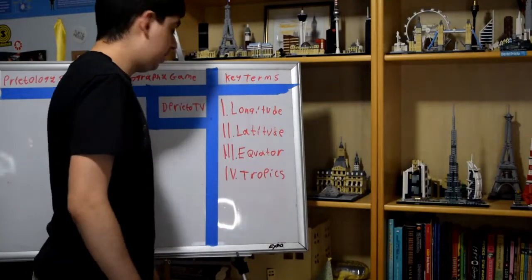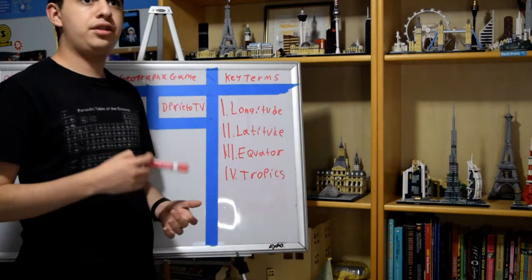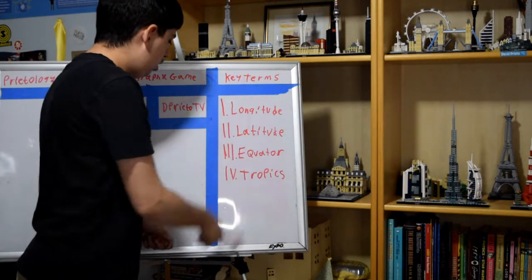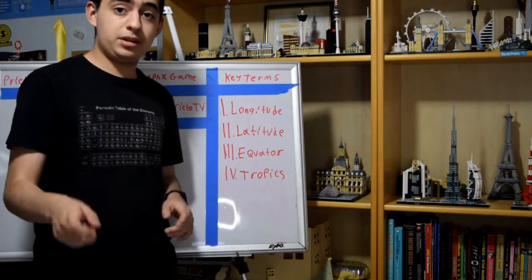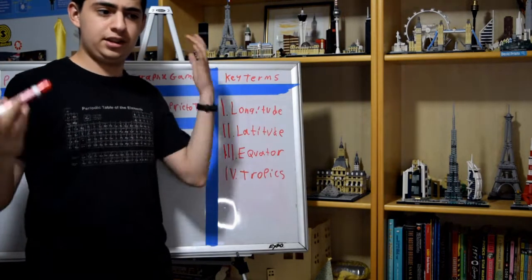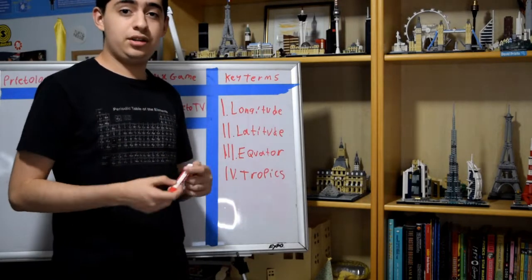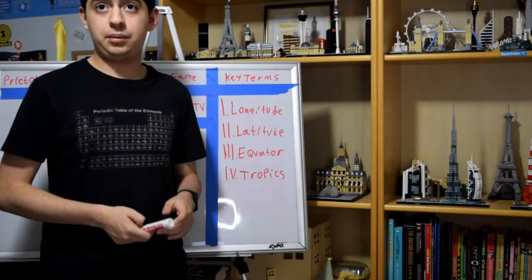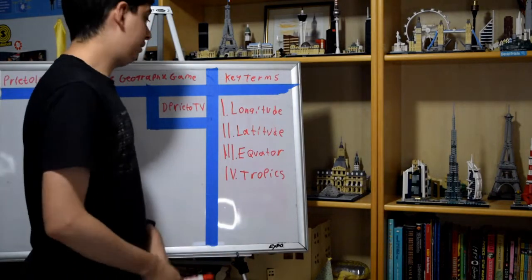Let's go over key terms. This episode is actually going to be quite short. We're on episode 2 of, I think, 6? We only got 4 key terms today, but we're going to do a little demonstration of how the sun's light affects things like seasons, latitude, longitude. Anyway, we'll get into that later. Usually what I'm going to try to do for every episode in this season is a demonstration per video. So stay tuned for that. Only 4 terms today.